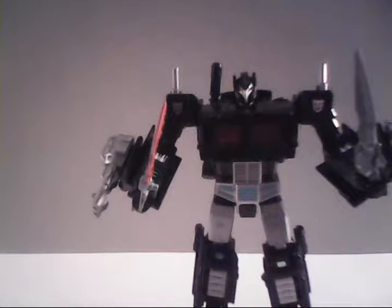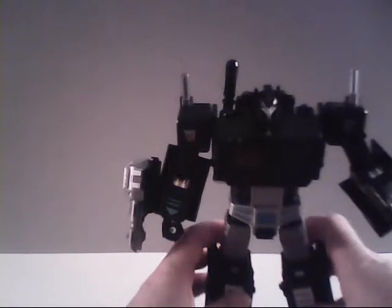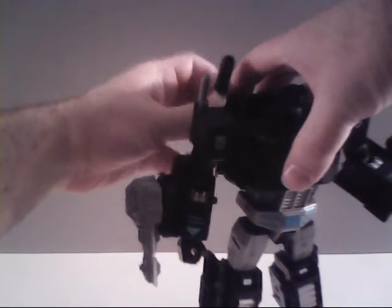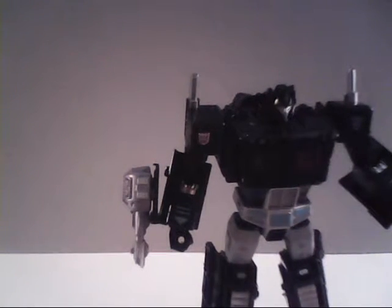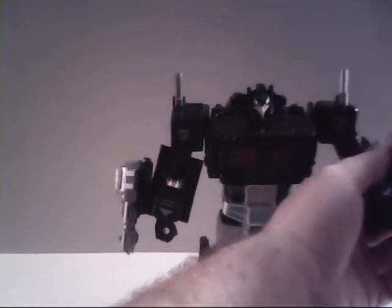Now we're going to go into the process of slowly transforming Nemesis Prime. And of course, the first thing we've got to do is remove all of his weaponry to get all the weapons out of the way and try to do it without knocking him down. Those ankle joints are pretty loose. Of course, there are some of them that do break pretty easily, so again, another reason to be very delicate with this toy.